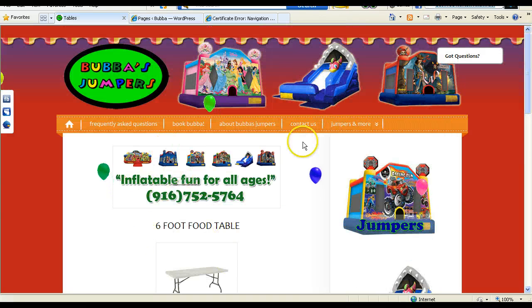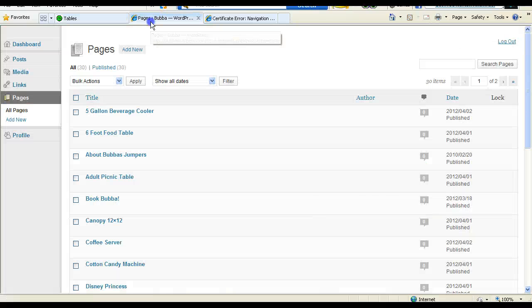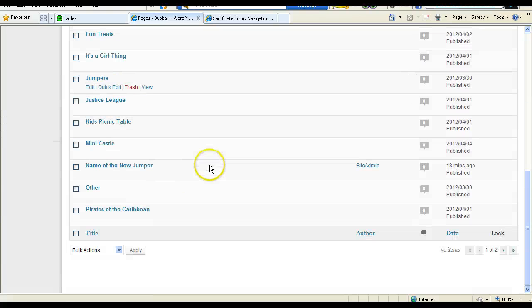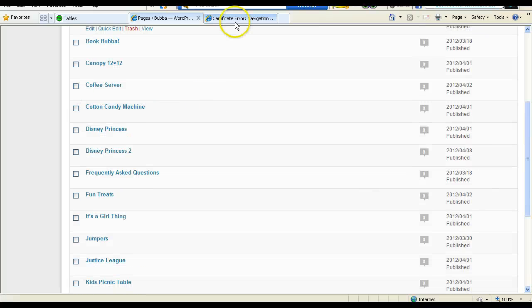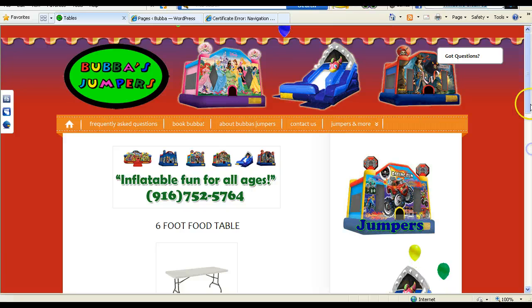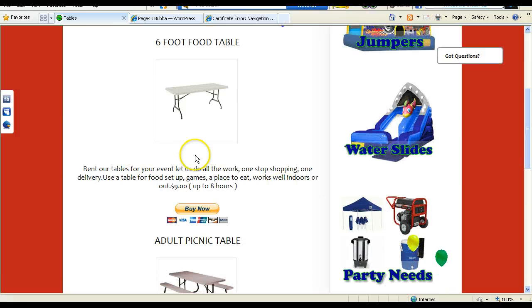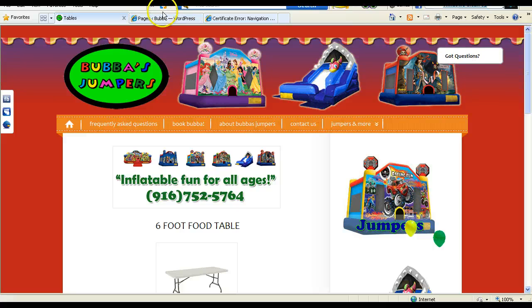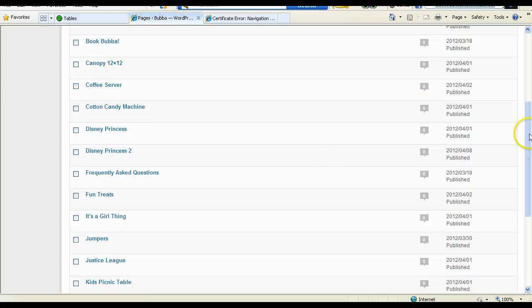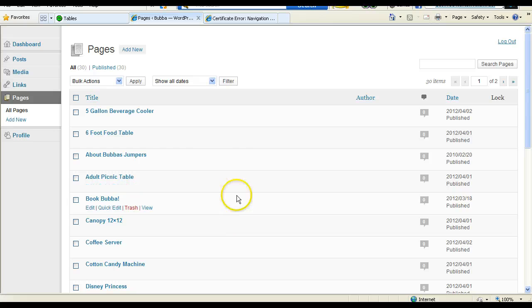Pretty much all of the pages of your website and anything in the left hand side you can edit very easily by simply finding the page here under all pages and then clicking on edit and editing the content. So just keep in mind, if a page is available here on the left side, simply log into your back panel, find the page under all pages and edit the page, and then follow the add new to add new pages. And it's really that simple.